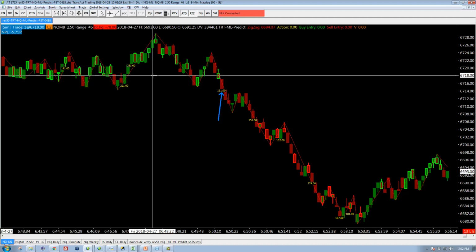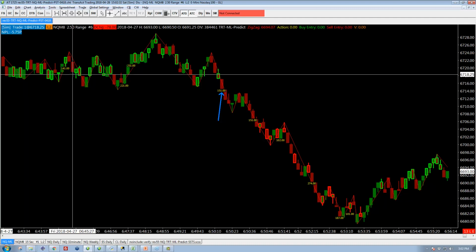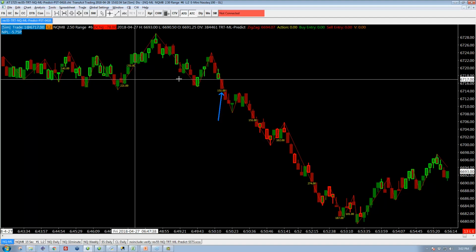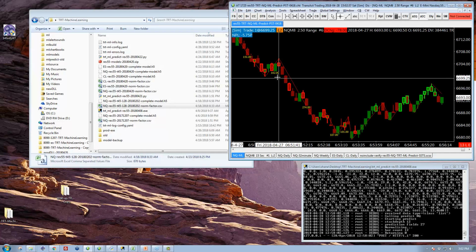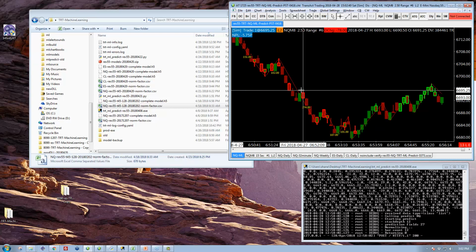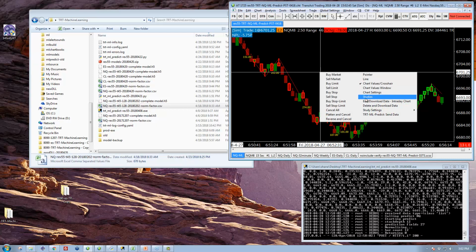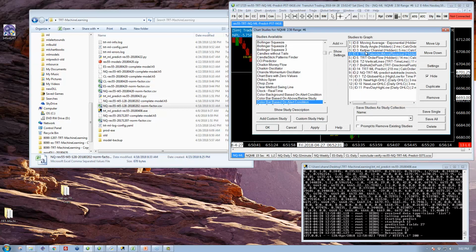All right, but if the data you're giving it is bad, you're not going to get a good prediction. Right now, the price action data assumes you're using a range bar chart. This price action study is not calculating correctly if it's a tick chart. So you'll get a prediction, it's just that the data you're giving the system to predict on is bad. And so we've got to fix that, or it's not going to work.